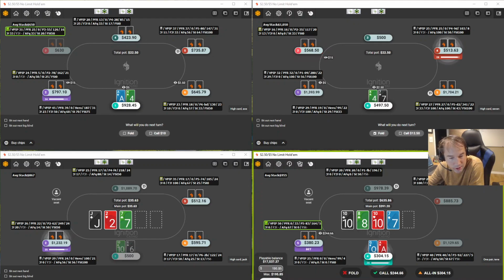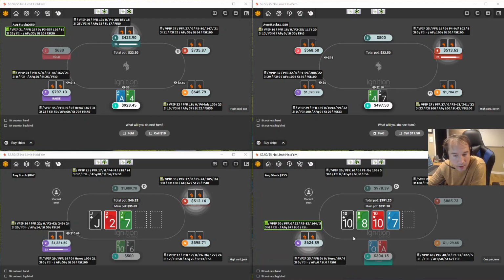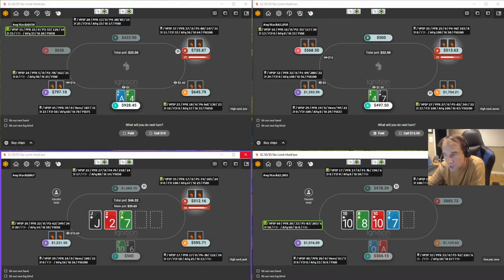When he goes and blasts like that, I'm just going to go ahead and fold the weakest hand in my range, my ace-queen offsuit. His sizing tells me he's almost certainly a recreational player, too.